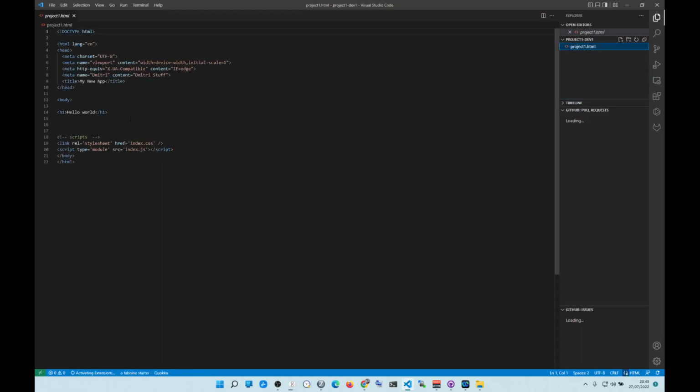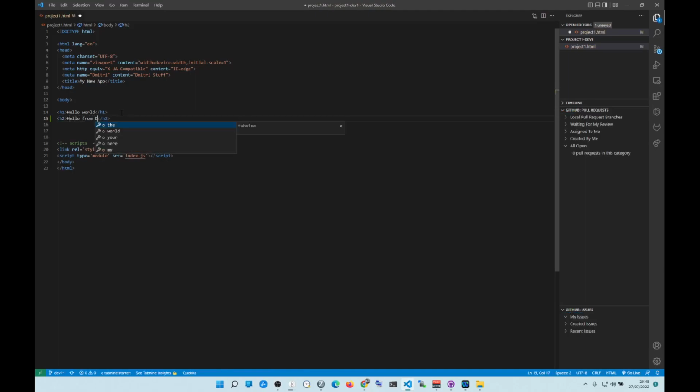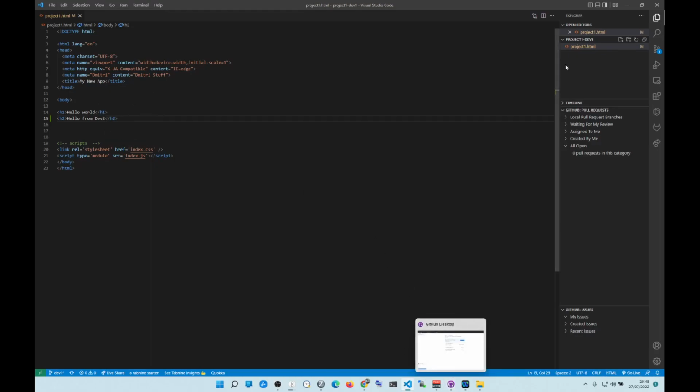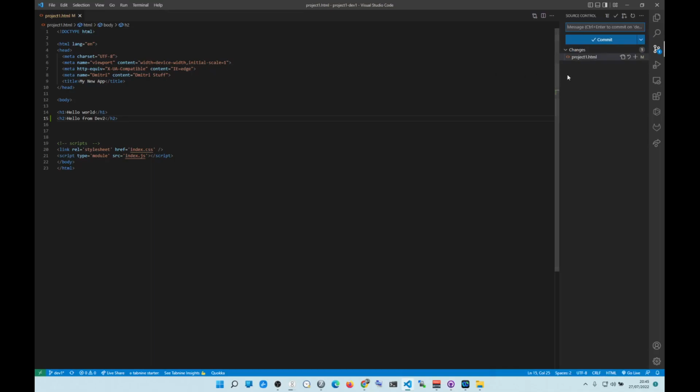So naturally we go to, what did our manager say? He said, we want you to add, let's do h2, hello from dev2. Okay, so now we're going to have change detection happening in two places. You can see your changes in here.